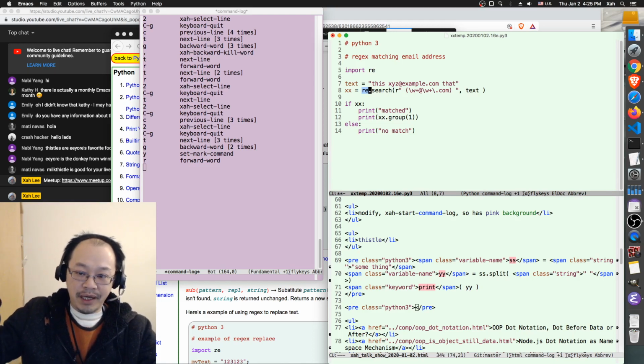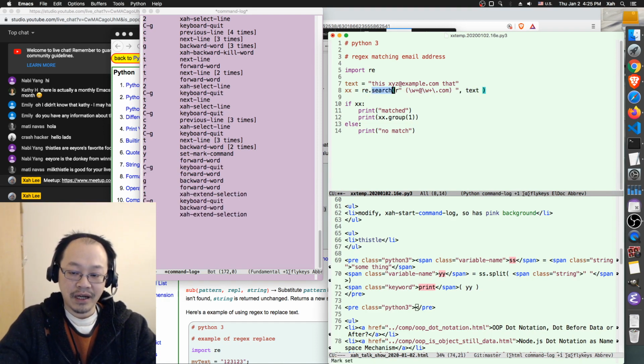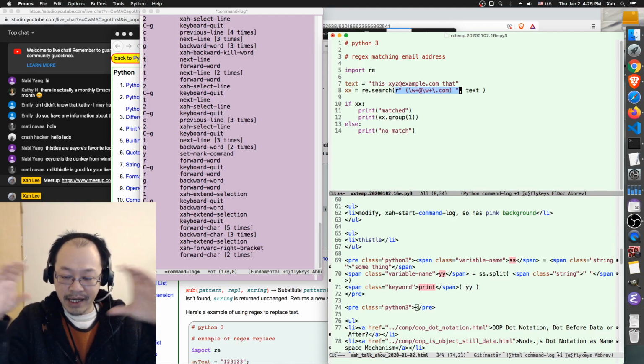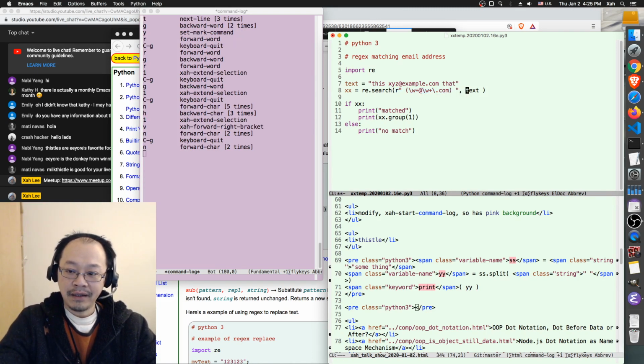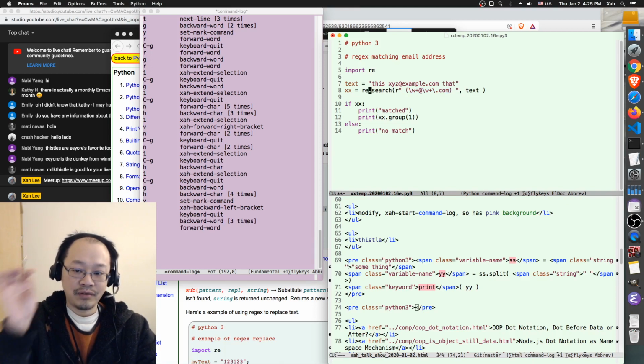That is the module name, the regular expression module. Then you dot search. That's a function. Then you give arguments. The first argument is a regular expression, a pattern that matches email addresses in general. Then the text is a string. You want to match this string by this regular expression.